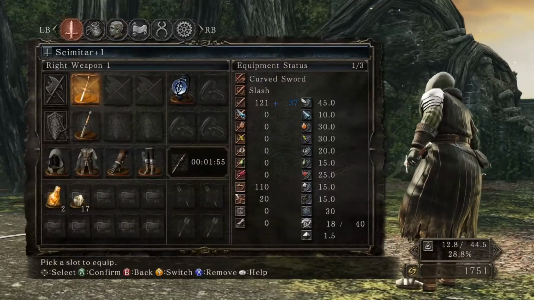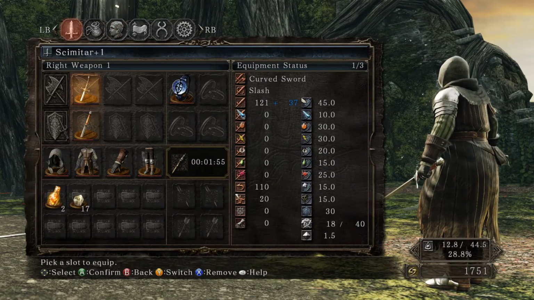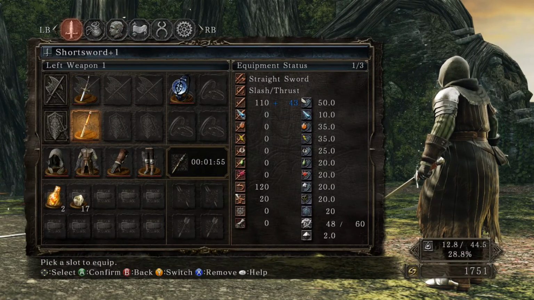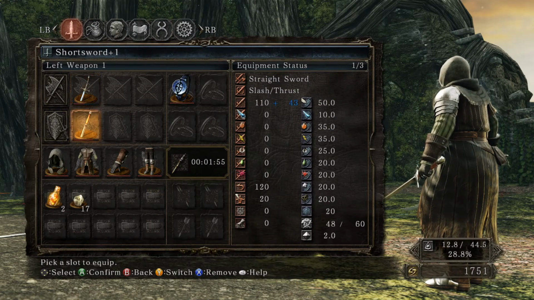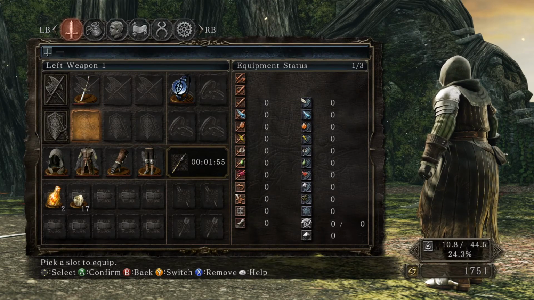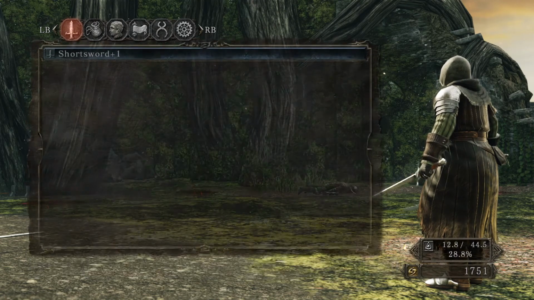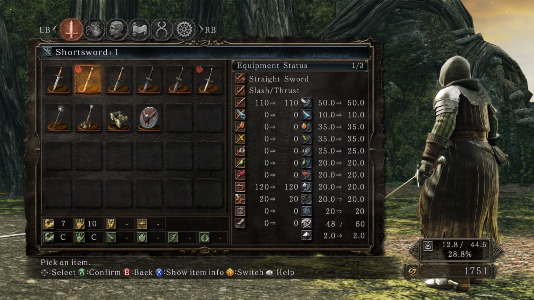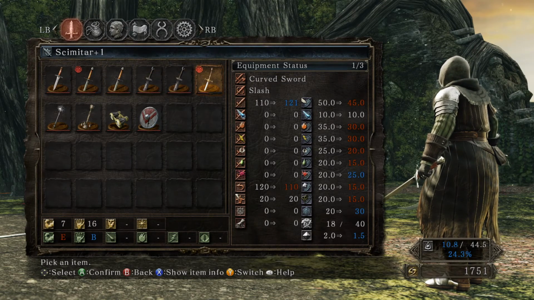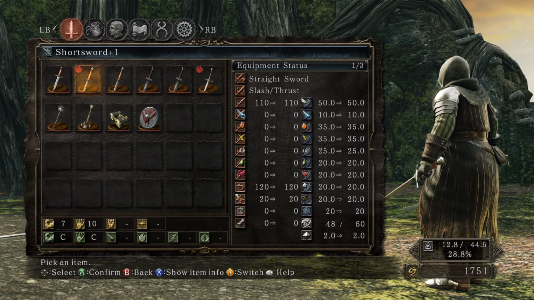We got a short sword, so it's time to look into which weapons we've got, and it's a scimitar and a short sword, +1, both of them. I want to look more into the weapons. For that we have to go here. It's 710 for this one, and 716 for that one.